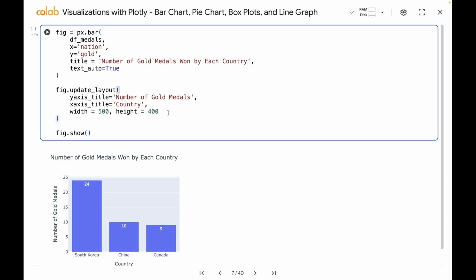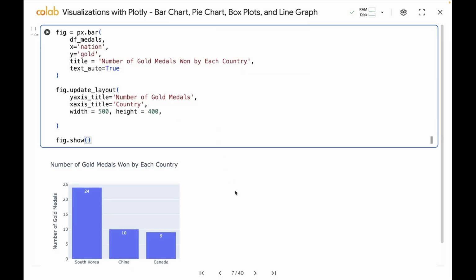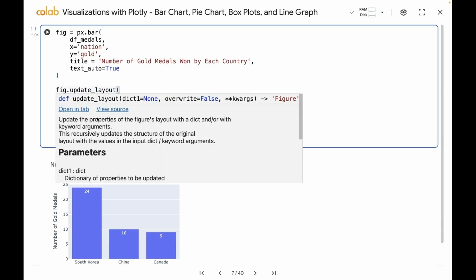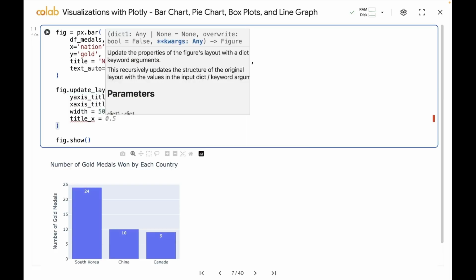Okay, and remember we said we want to maybe place the title of the figure in the center. Now it's toward the left side, right? But what if we want to make it appear in the center, right? So what we can do is, inside the fig.update_layout function, we can do title x. So that's the horizontal position of the title, right?